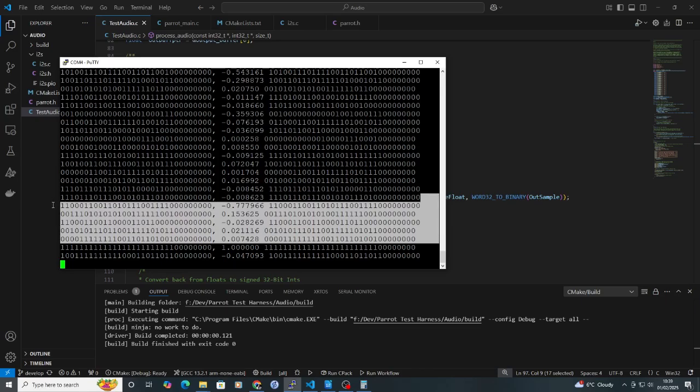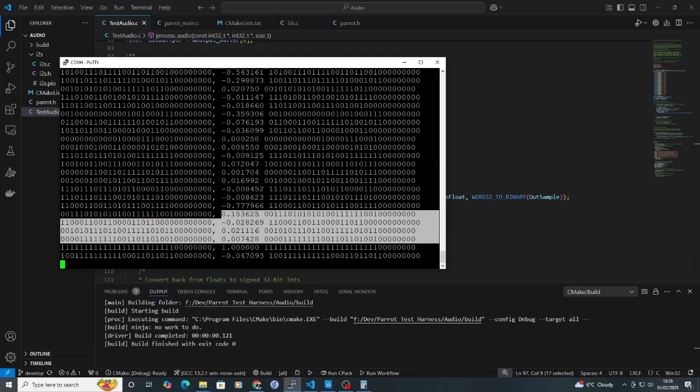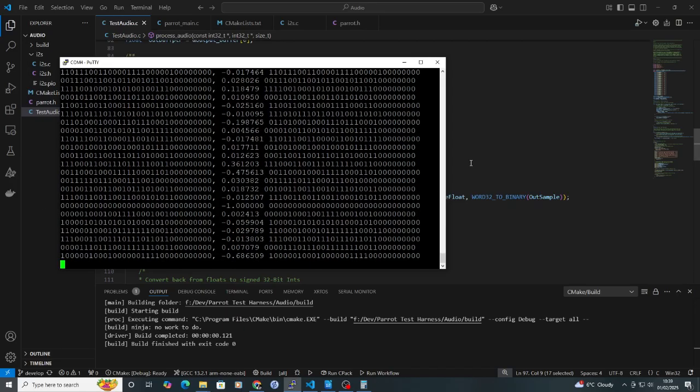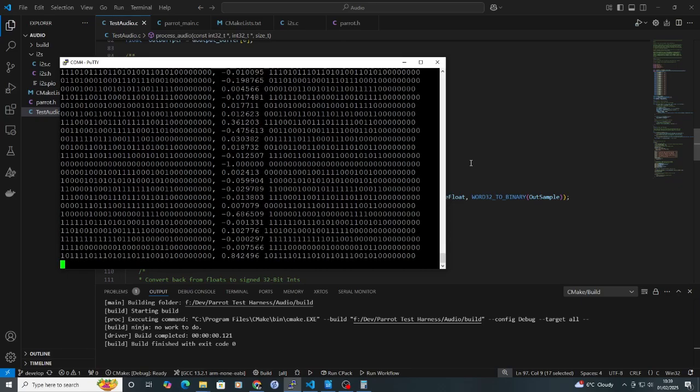I am confident that my 24-bit data, which is arriving left justified in a 32-bit word, I'm converting to a normalised float in the range of -1 to +1, and I know that when I convert it back again to put it back out to the DAC, the digital to analog converter, I can convert it back into a left justified 32-bit signed integer. And so yeah, that's working, and my normalization is working fine, and I'm happy with that.